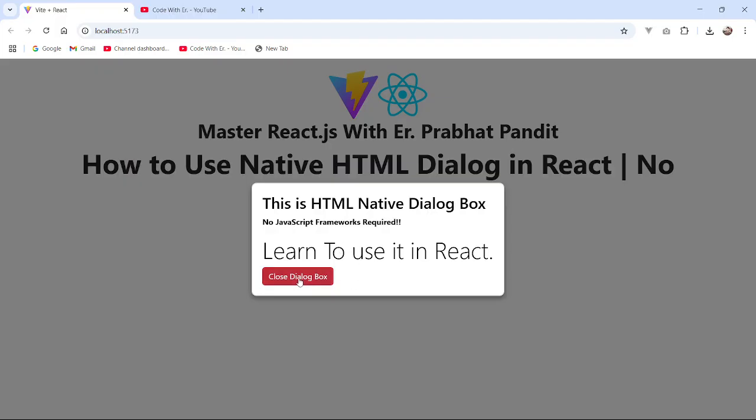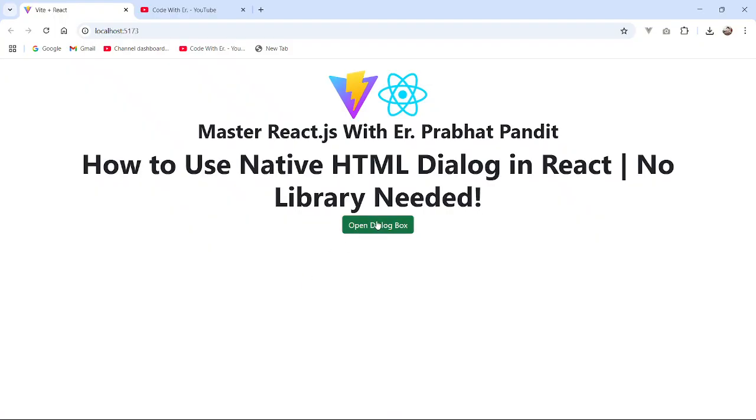We can dismiss this dialog box by clicking the close dialog box button. Hit it, open it again, and hit it. So we are going to learn how to create the HTML native dialog box and how to use it in React in this session.